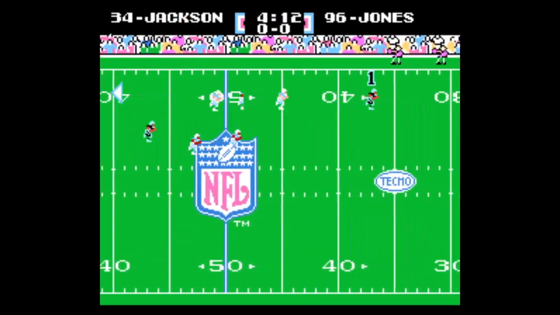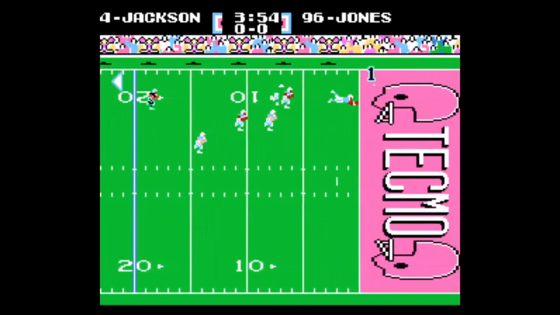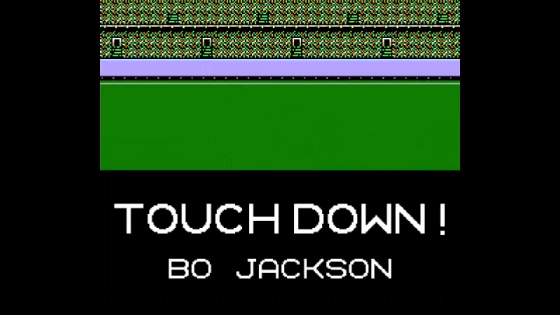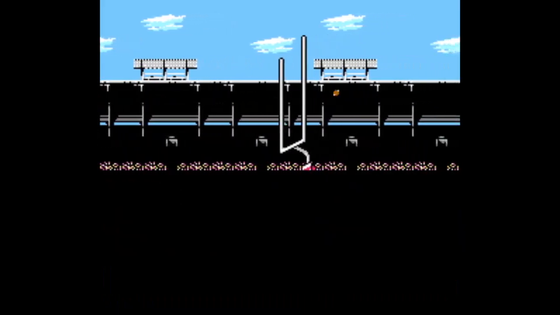So here we go, Bo Jackson making a mockery of this game and the Oilers. So basically you just run back and forth, up and down. You don't want to run straight ahead because the enemy will catch you eventually. So just keep moving up and down, and eventually you're going to be seeing this for quite a while, several hours. Touchdown Bo Jackson, 6-0. And you're going to see that for the next 17 minutes.